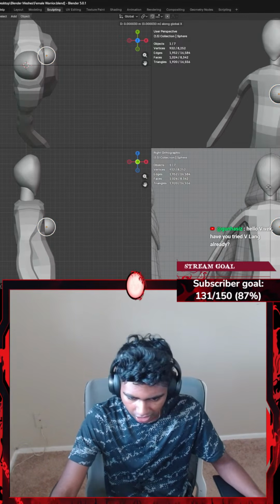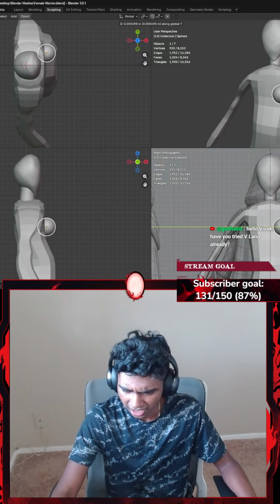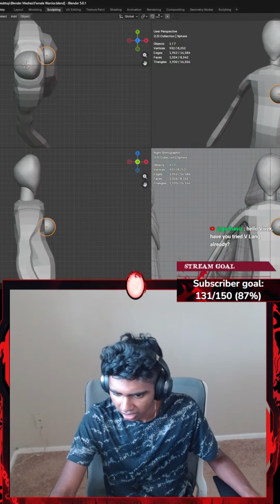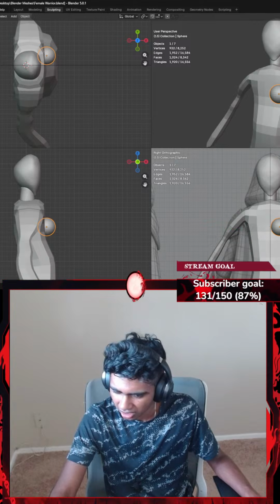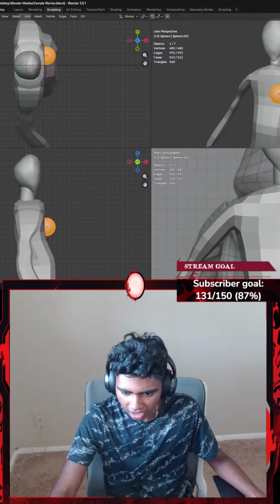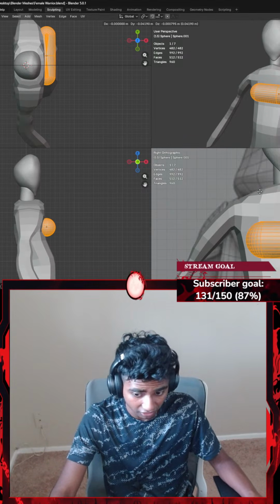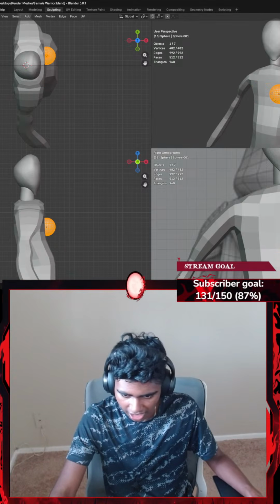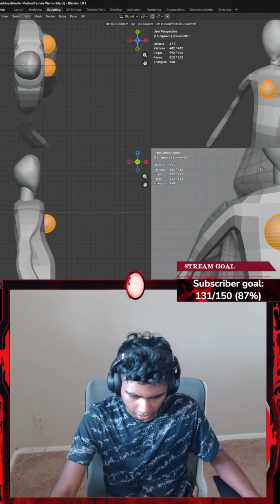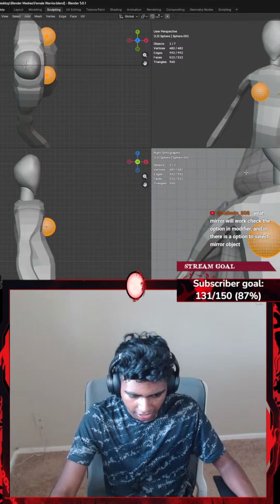Let's go with GX. I mean, G. Isn't this how mirror modifiers are supposed to work? Huh. Oh, maybe because I'm not in edit mode. There we go. Okay, guys, it was the edit mode all along. Go with G. Next, Y. Alright, guys, it was the edit mode.